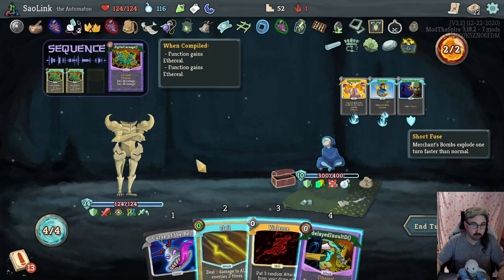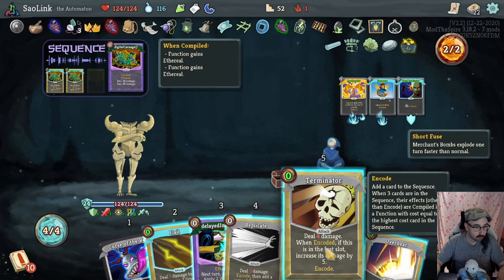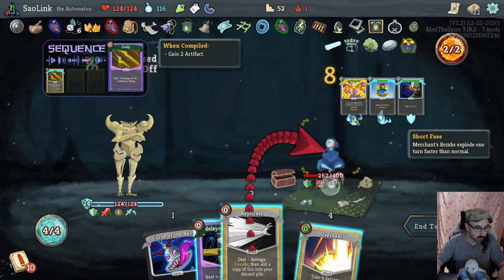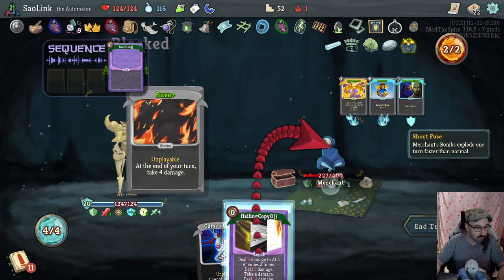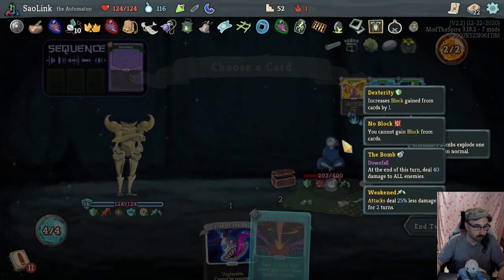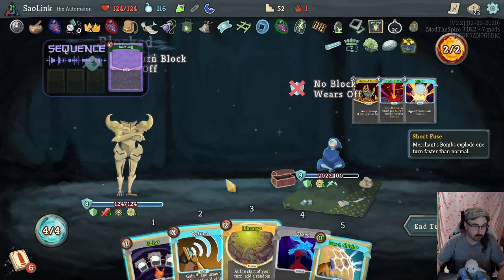Wait. Why is that bomb already going off? Didn't they just play that last turn? That's a lot of damage. Bomb is dealing 40. I'm gonna go with the colorless potion here. Panic button, we have an artifact. We can block the you can't gain block effect. And there goes the bomb.